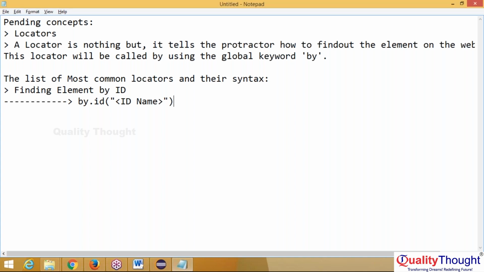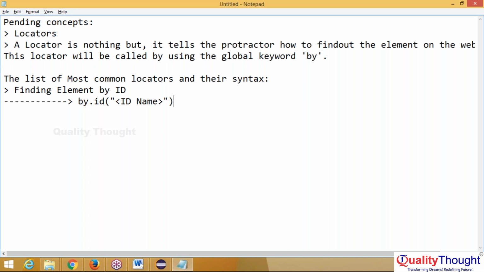The difference between these two: first, Selenium WebDriver always directly interacts with the browser. There is no interface in between the user and the browser. Selenium WebDriver itself interacts with the browser, so that is the reason we create objects for the browser in Selenium WebDriver and call driver.findElement and so on.